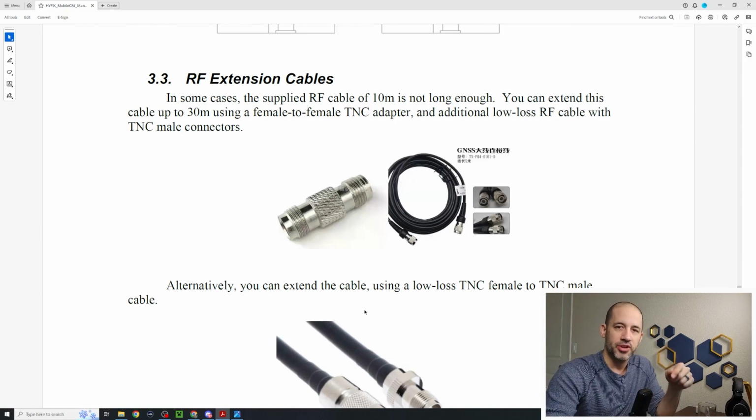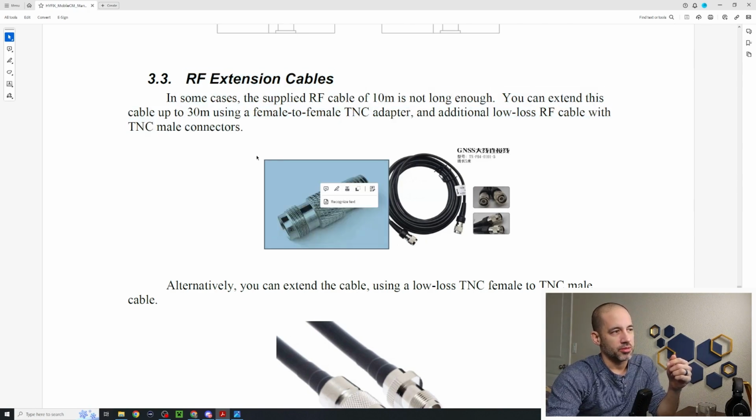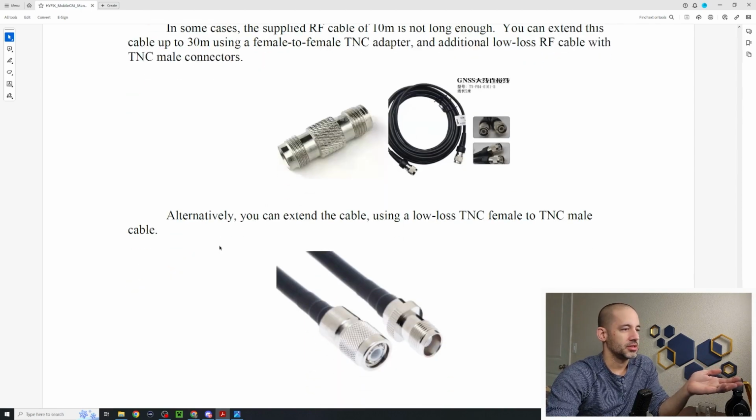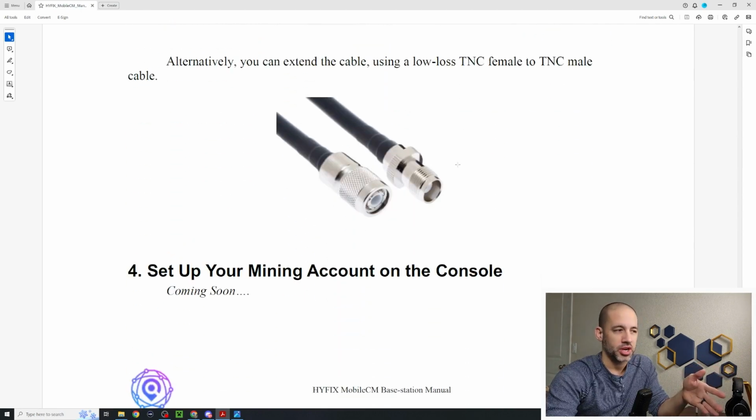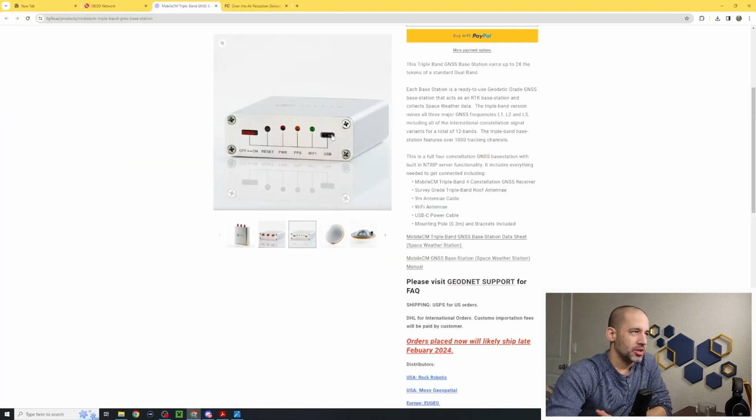It comes with a 30-foot cable, but if that is not long enough to get to the location that you want, they recommend getting an RF cable extension with one of these adapters. They have some details in there to go over as far as what to pick when shopping for extension cords. Obviously, you'll need a place to plug it in, so when you're surveying your location, think about that. You're going to need to run power to this box.